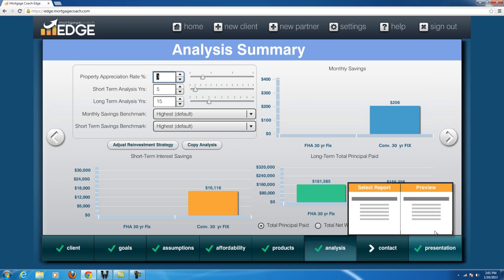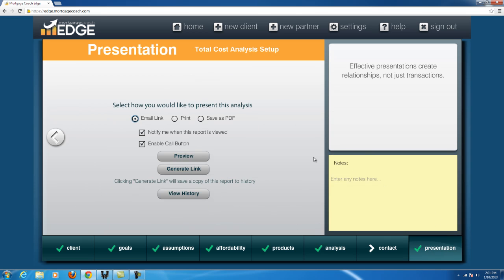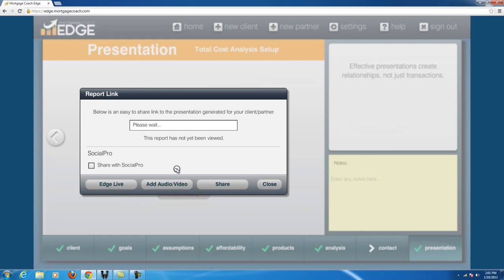Moving on now to our presentation. Once you get to this page here, you want to make sure that these 3 areas are highlighted for you here. You could go ahead and click generate that link. It'll now distribute a link for your client that you can email out to them. You would highlight this area here. You would copy, paste that into email, and be able to send the presentation over to your client.